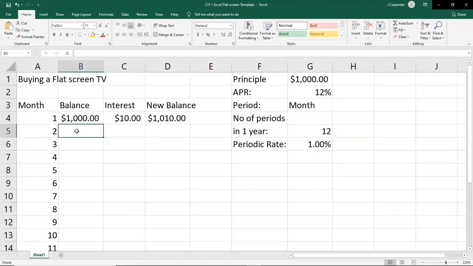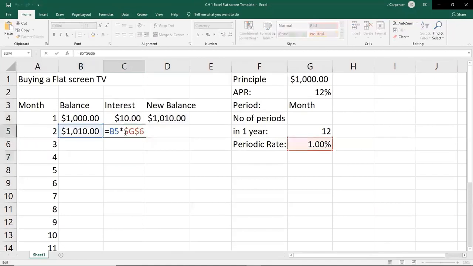It's a better way to phrase it. So we have equals, and then we just link it like we did the starting balance to the principal. Enter. Then I can drag this interest formula down by filling it down. And if I double click it, you can see that the blue cell is exactly where it should be, and the red cell is exactly where it should be. The blue one moved down because there's no cash symbols, but the red one stayed put because it was completely fixed.